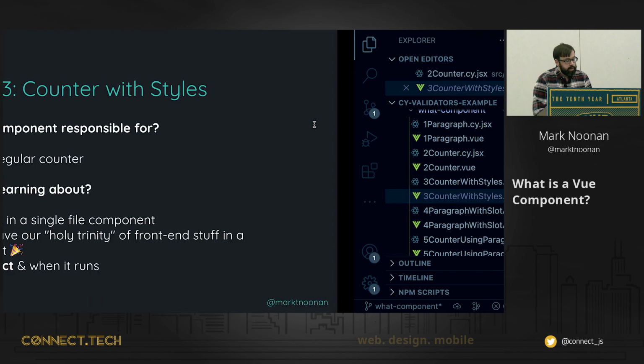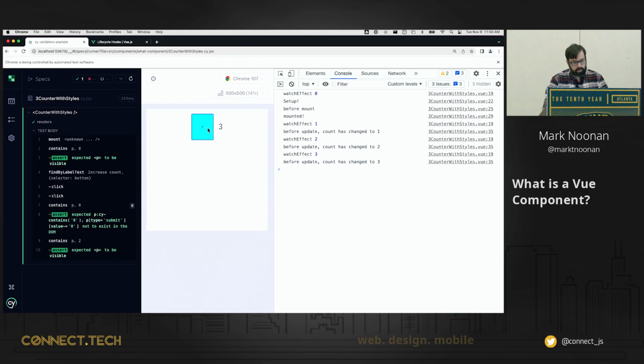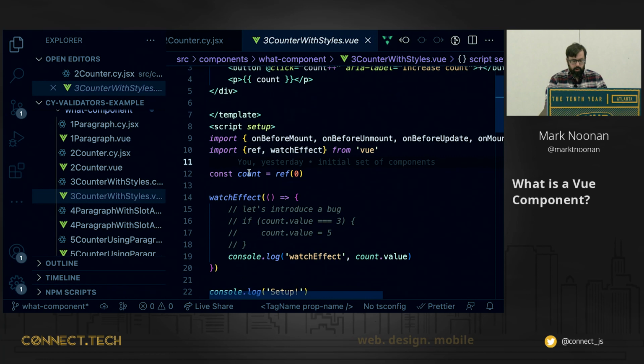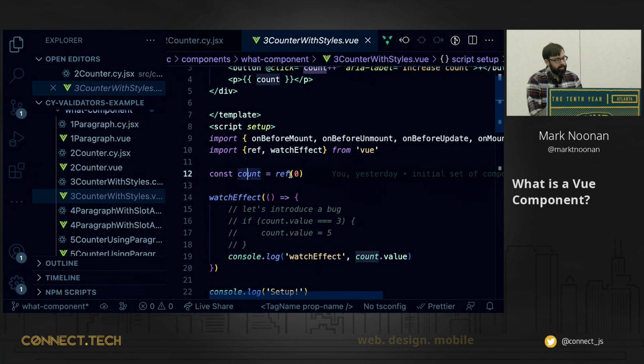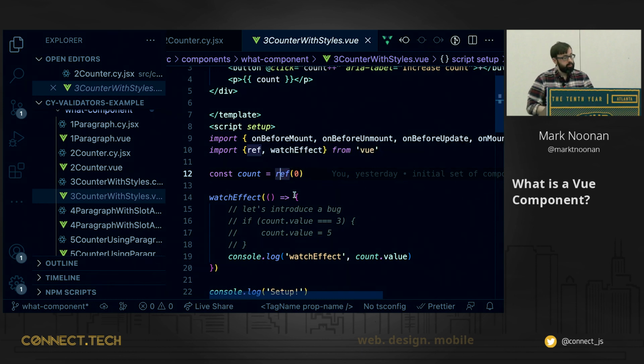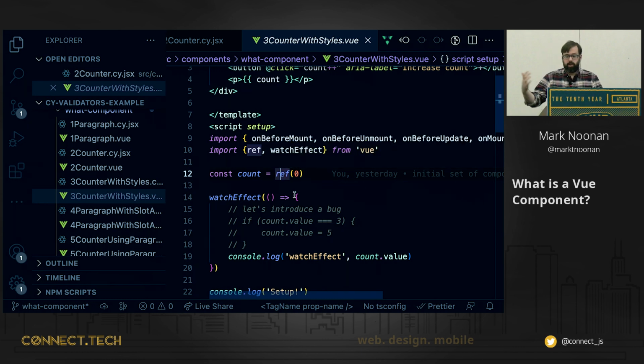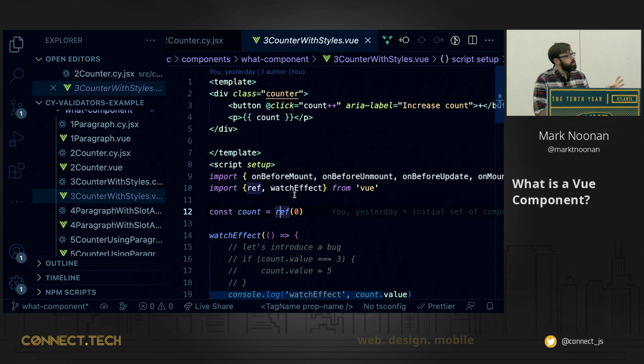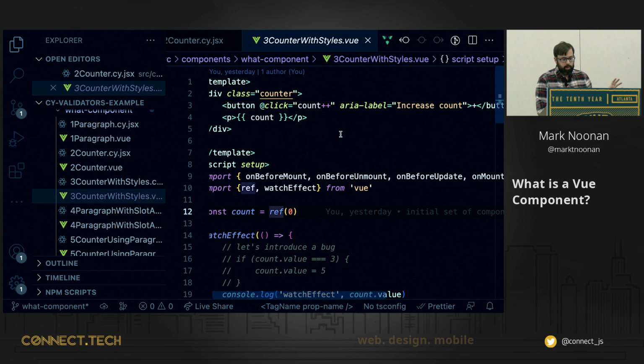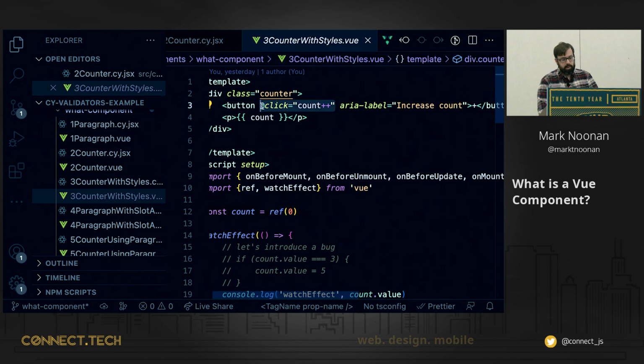The way that the button knows to increase this number here is because in Vue, we've declared it in a ref. And Vue's reactivity system is based on JavaScript proxies, so instead of saying the count is just the raw number 0, we call ref to wrap it in a proxy, which means Vue can be informed of when it changes.